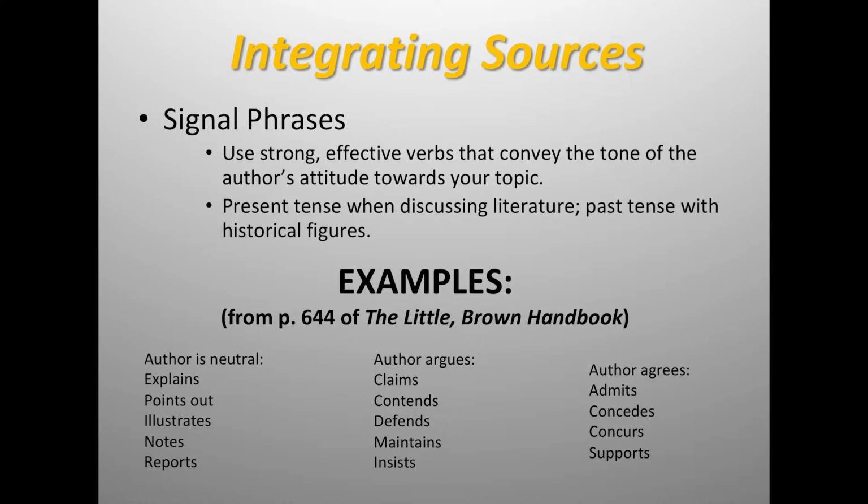And you can use your Little Brown Handbook for that. There's a whole list of words that you can use that are going to be more effective at telling us what exactly is going on. This slide right here shows you a few, but it's not an exhaustive list. None of these words are words you haven't seen before: concedes, maintains, insists, illustrates, explains. You know all these words. So it's not like I'm asking you to use strange vocabulary. These words will really help to elevate your diction and create that academic tone that we're looking for in these essays.